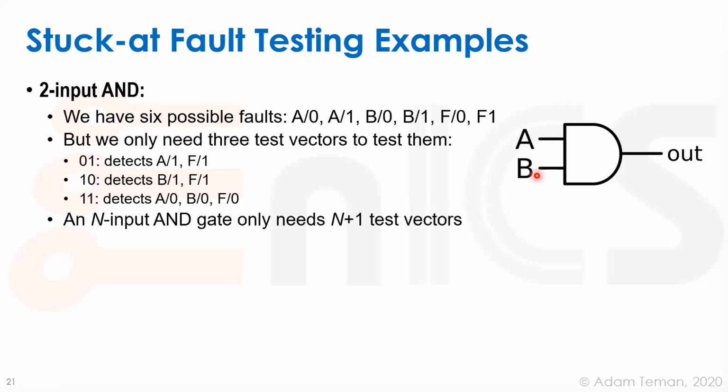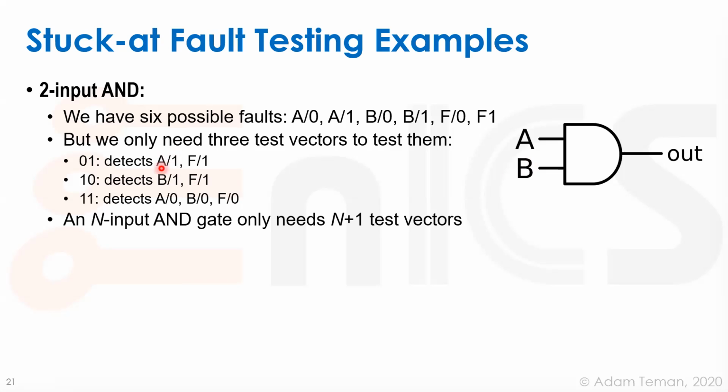If we put a 1, 0 at the input, we should again have a 0 at the output. So if we see that the output is 1, we know that we have a stuck-at 1 fault at the output, or a stuck-at 1 at the input. So if we put 1, 0 over here and see 0 at the output, we know that this isn't stuck at 1, and we know that this isn't stuck at 1. If we put 1, 1, we should get a 1 at the output. If we see 0 here, then we know that either this is stuck at 0, or this is stuck at 0, or this is stuck at 0.